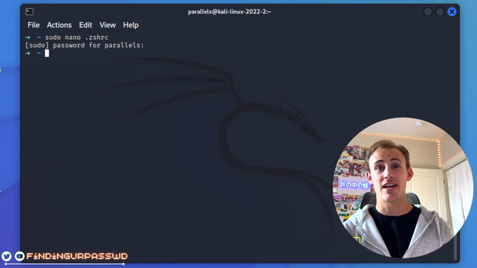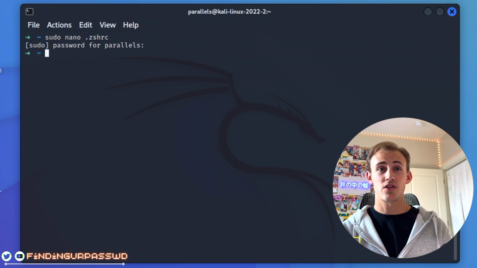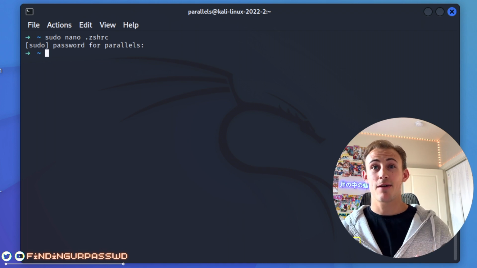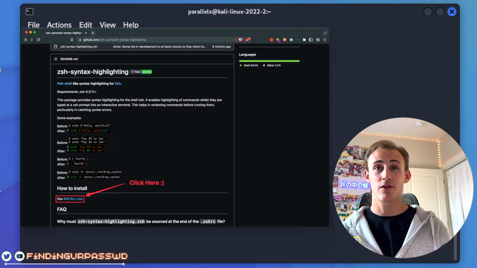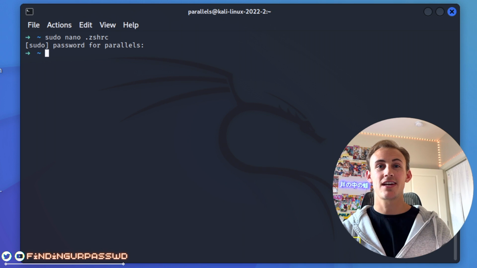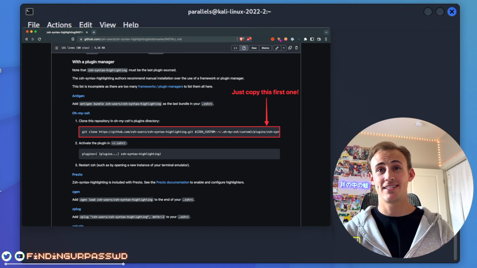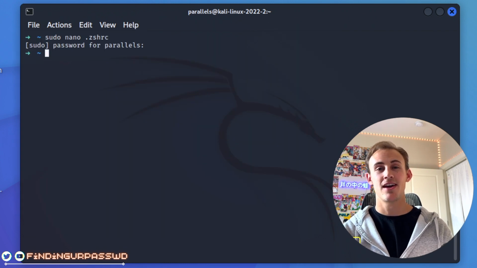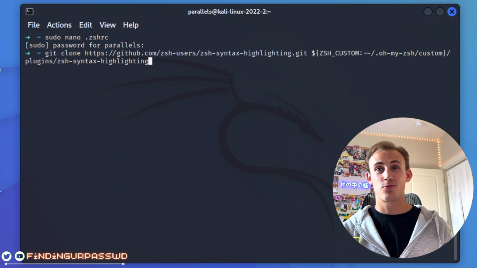So let's quickly install the non-default one so that we can add all of our plugins to the .zshrc file all at once. To install that non-default one, basically you're just going to grab the link next to ZSH syntax highlighting in the description below, and then you're going to scroll down to where you see a link to INSTALL.md. You're going to click on INSTALL.md, and then you're once again going to scroll down until you see the command underneath what is titled Oh My ZSH. You're just going to grab that command and then copy and paste that into the terminal, let that run to completion, and then we should be set up. So it should look something like this. Just going to copy that command and then we just paste it in, and we will let this run until completion.